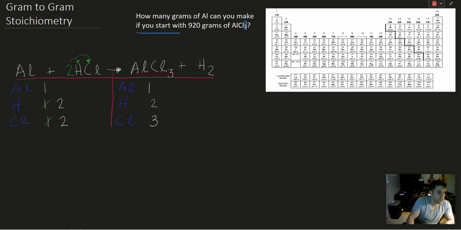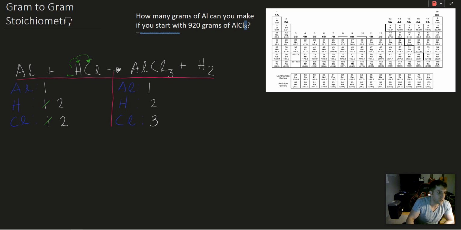Now, the hydrogen is satisfied, but the chlorine is not satisfied. So we need to get this chlorine to a 3. But if we put a 3 here, it's going to change the hydrogen. And look, we have a 2 for hydrogen over here. It just won't make sense. 2 can't go into 3. We need to go bigger. I know a 2 and a 3 can go into a 6. Let's try out a new number here.